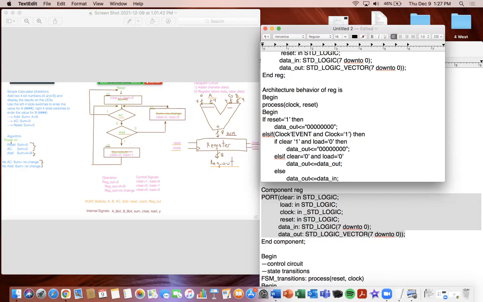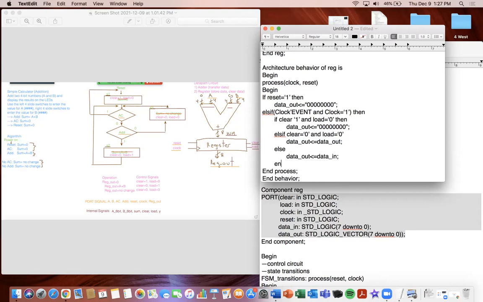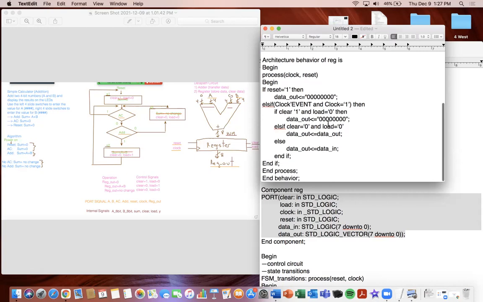Okay, now that you did all that, we need to end the process here. So I would end the if, end the other if, and then end the process, and then end the behavior. So that's how our register would work. It basically, looking here at the register part, is determined by the reset and the clock, asynchronous, and then if not, then it's on the active clock edge.